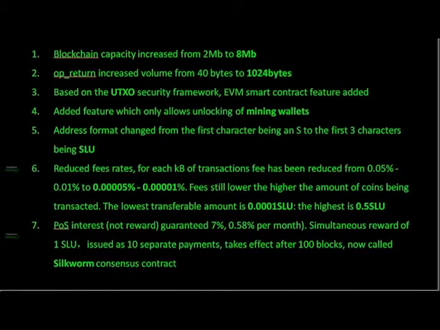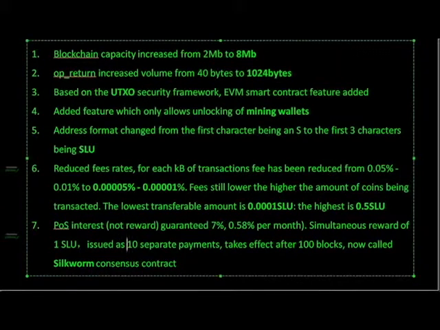So in addition to this, there will also be an additional reward of 1 Silubium coin, which will be issued. This is actually not 10. I've changed this now further to 5. This will be issued over 5 separate payments, and this will take effect after 100 confirmed blocks. This is what I referred to earlier as the new Silkworm consensus contract.